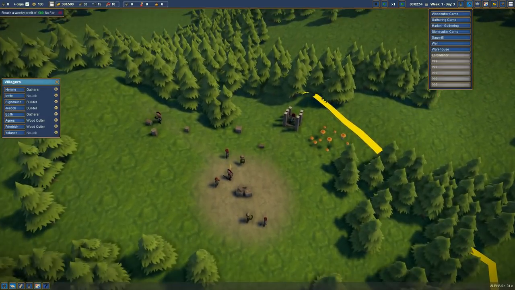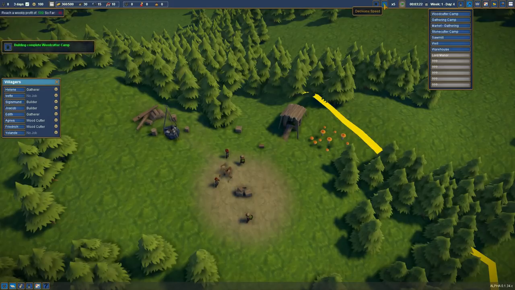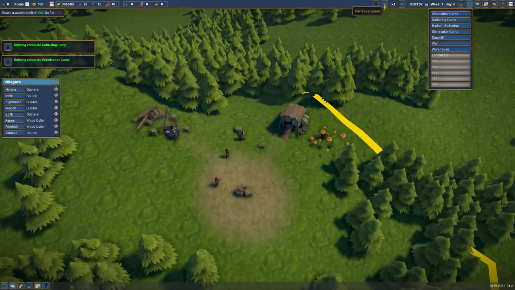But we've got to get all that built first. And then once that gets built, I'm going to have to put in a well. I'm not sure if water's in here or not. So let's speed this up. Yep, okay. You guys did something. What'd you do? Okay, we got the wood camp built.